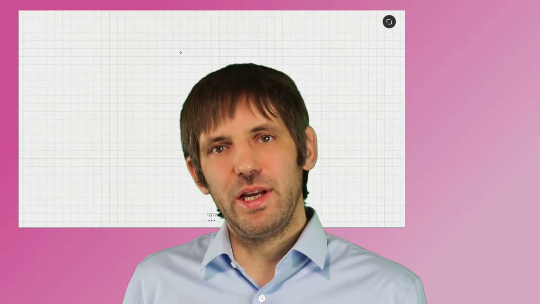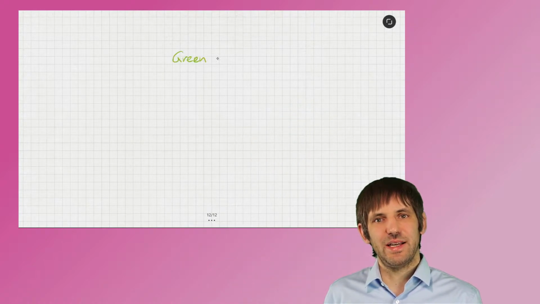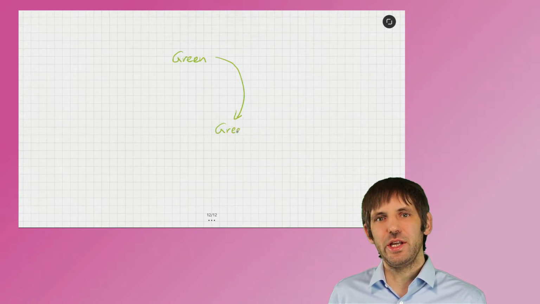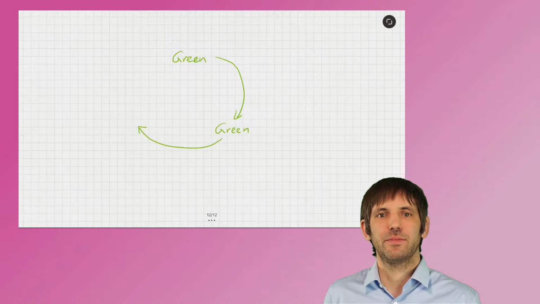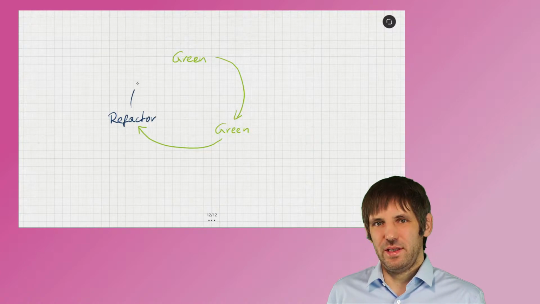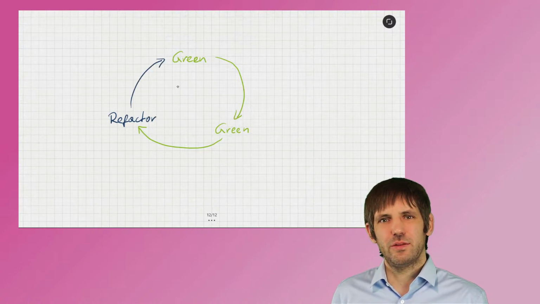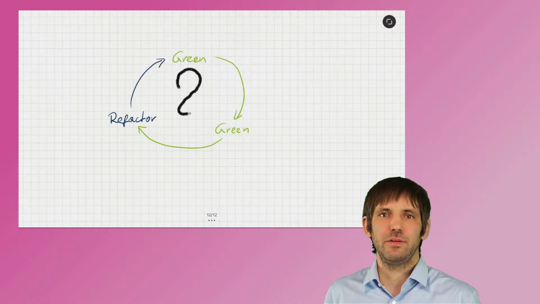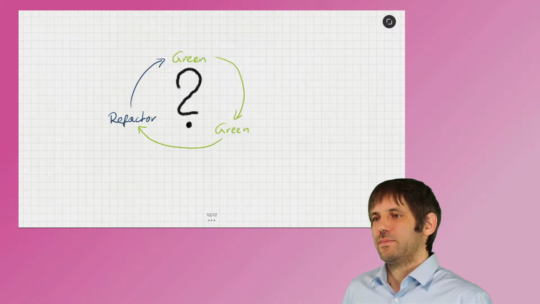So, I usually insist on seeing a test fail, especially when I teach TDD in trainings. And every now and then someone asks me, why is that so important? Why can't I just write the test that is green and continue? Well, 3 reasons. The first one is to increase trust in my tests. The second is that TDD is not only about testing, and the third one is to challenge my assumptions.